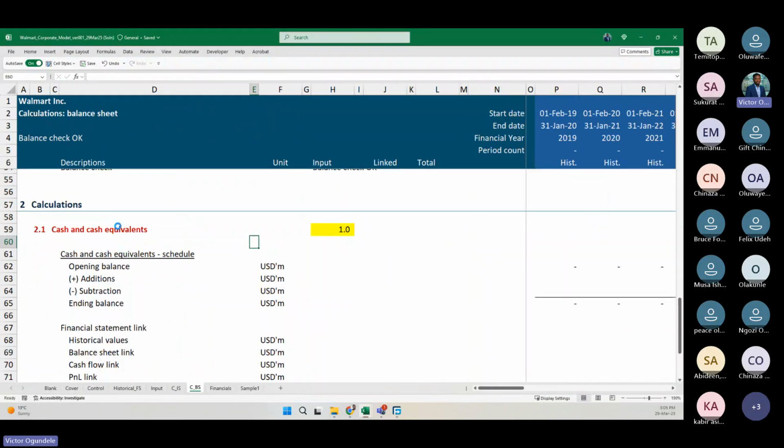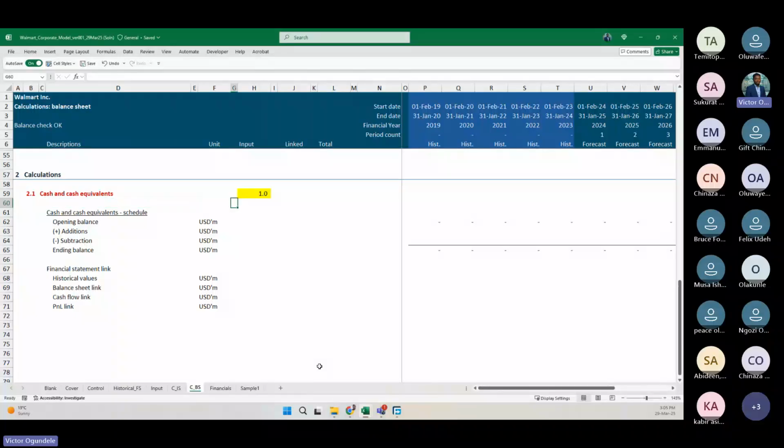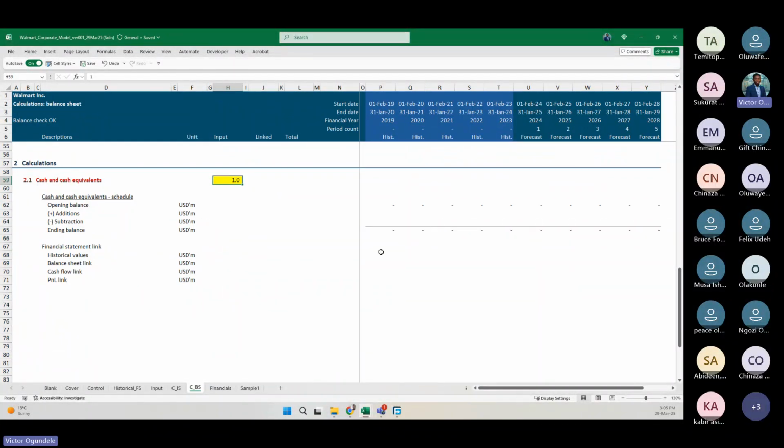So you can see it automatically brings out cash and cash equivalent. If you change this to 2, it's supposed to change it to 3, change it to 4, change it to 5, change it to 6. That's the reason for the serial number that we created for each of the line items. So this automatically brings the header, and you don't need to stress yourself about which line item is next. This automatically makes that switch. Okay, that's one.